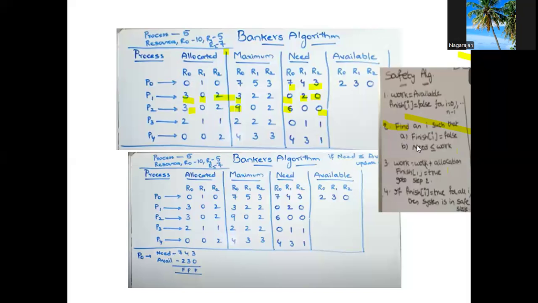If Finish[i] equals false, we check again whether Need is less than Work or not. If Need is less than Work, then it goes to the safe state and allocates the resources properly. Whatever process is completed, it gives the chance to the next process continuously, with Work equals Work plus Allocation, going to the third step, and at last finishing. If everything is true, the Banker's algorithm is considered helpful to avoid deadlock.